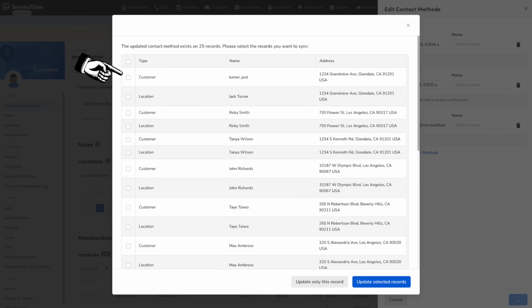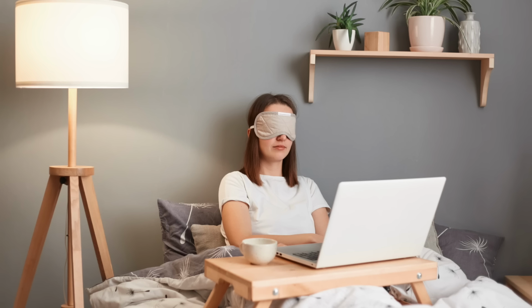So a couple of things have been done to mitigate that issue. First, when that modal pop-up shows up asking you where else you'd like to update the record, everything is unchecked by default instead of checked. So if somebody blindly hits the button to make the prompt go away, nothing will happen. It will just update the one thing that they updated.